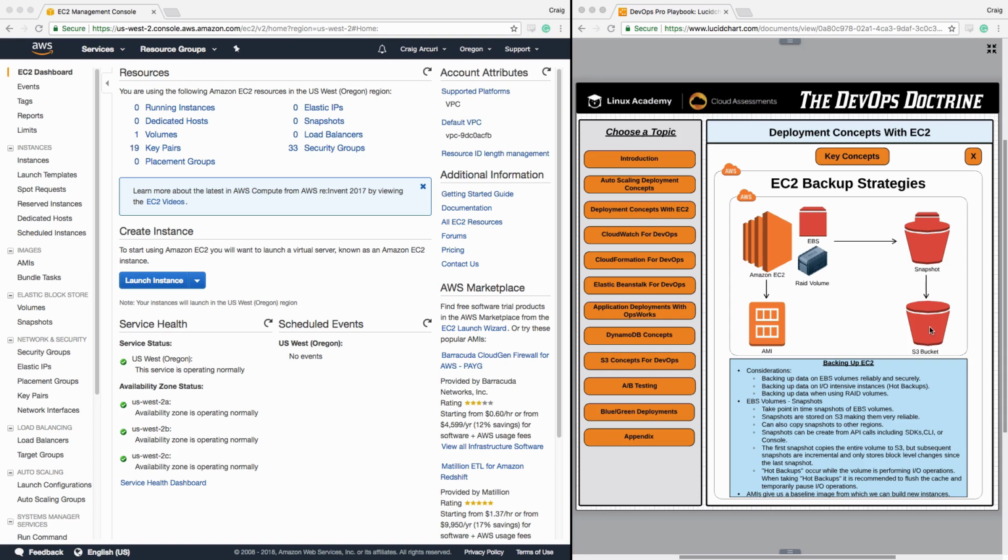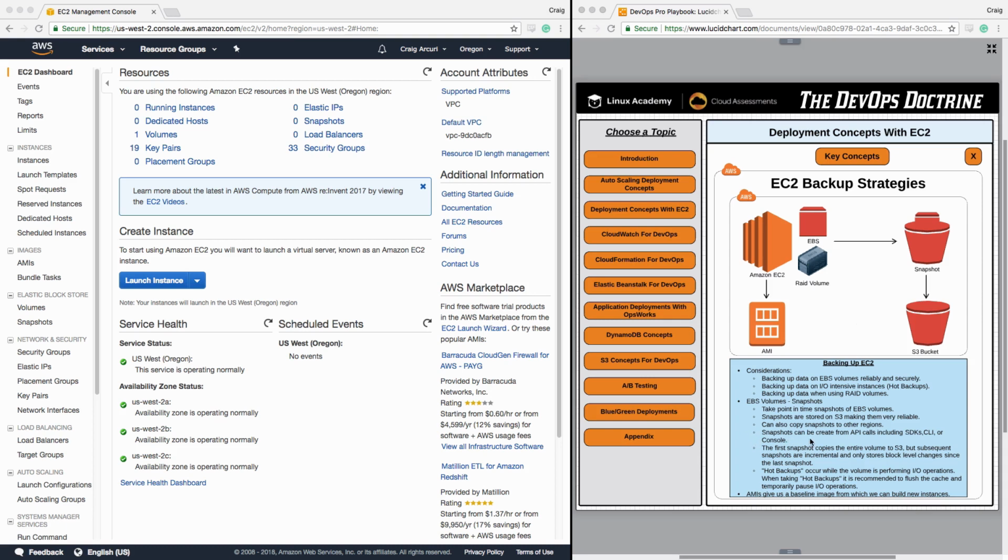Copying your snapshots to S3 and also AMIs. In a DR situation, you can have AMIs and snapshots available to quickly ramp up your environment even in a different region. So not only are backup strategies a big part of everyday operations, but they're going to be a big part of your DR strategies as well.